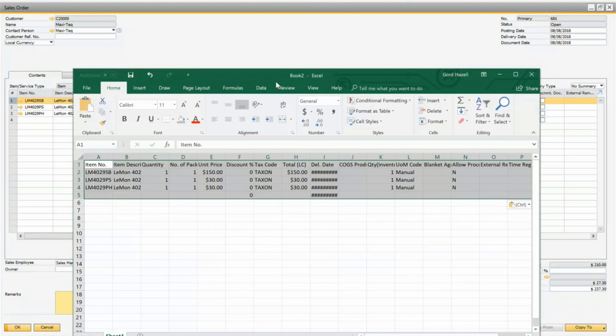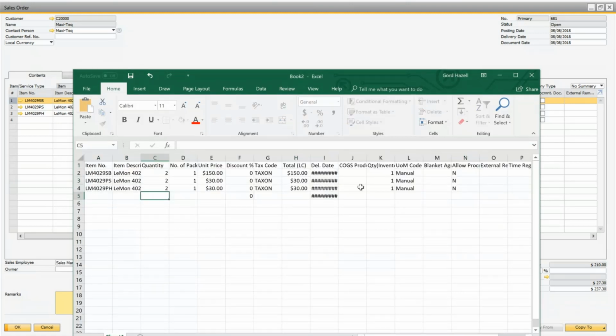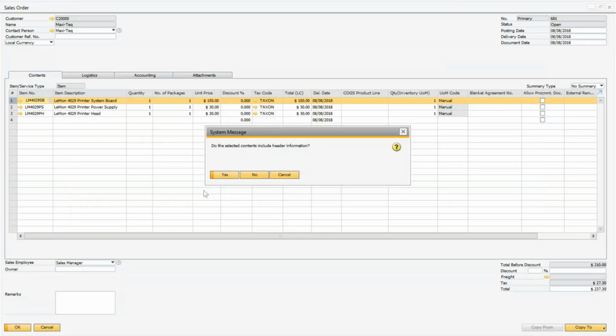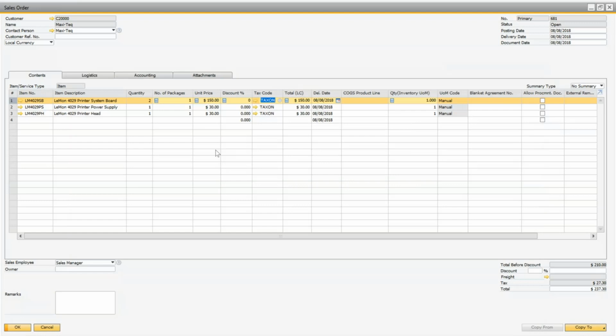All right, so let's say we want to change the quantities on here. All right, and then we can just paste it back. Pretty easy, it works. By document, so if you're doing the large number of imports, I'd probably use DTW, but order by order, this works really snazzy.